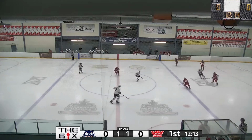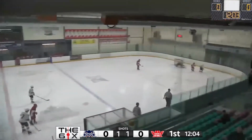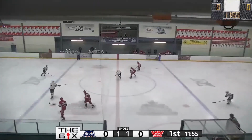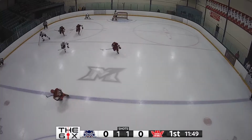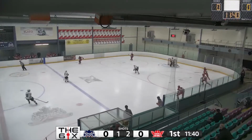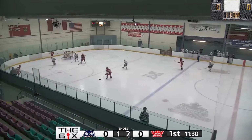As they wait at center ice trying to set up the neutral zone trap and see if they can't cut off the Nationals where they are. It's fired down. Wang is going to chase that one into the corner. Continuing to forecheck as penalty time dwindles down. Brought out once again by the Nats. They gain the zone. Shot there. That one's up high and goes over the net. That was Cameron Allen taking that shot, getting up there. A strong defenseman for this Nationals team, and he sure is a bright spot on the defensive side of things for them. He can rush the puck, scores a lot of goals for them as they break into the zone now.